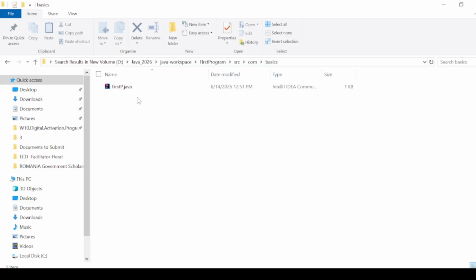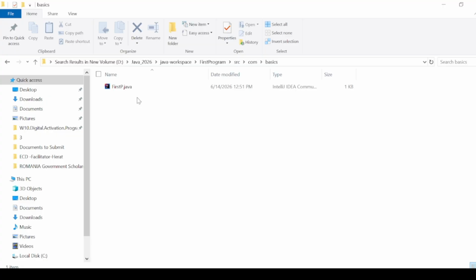In step 2, the compiler converts it to bytecode. The moment you click Run, Eclipse automatically calls the Java compiler, javac, and then the Java compiler reads first.java and converts it into bytecode, saved as first.class. Bytecode is no longer human readable.